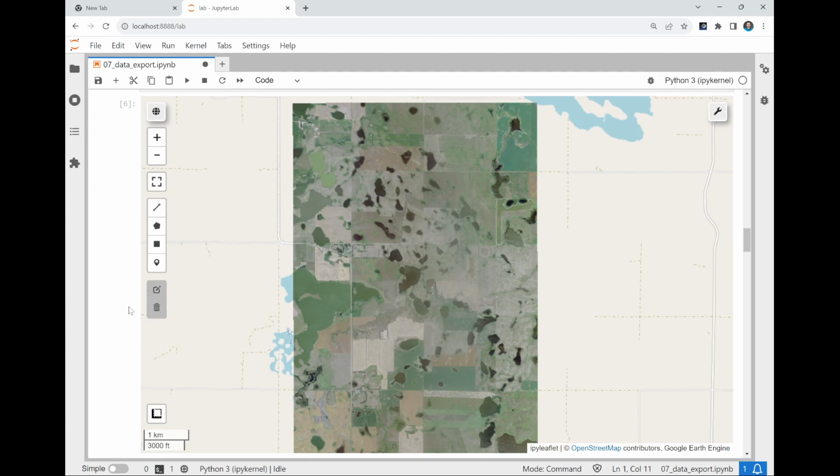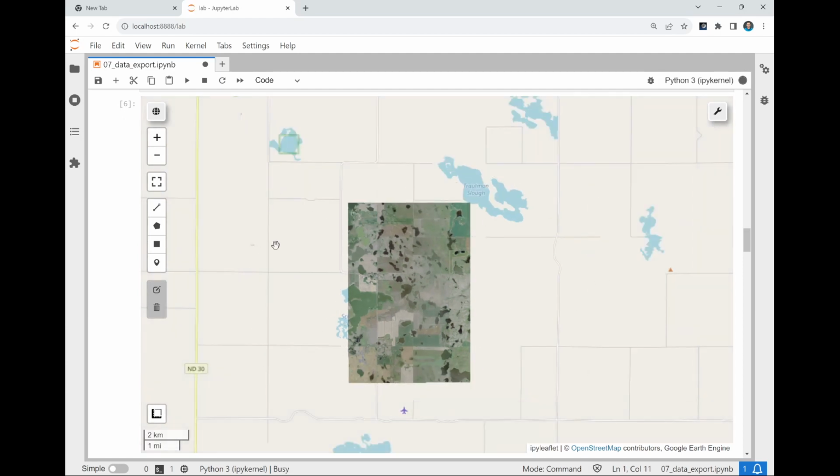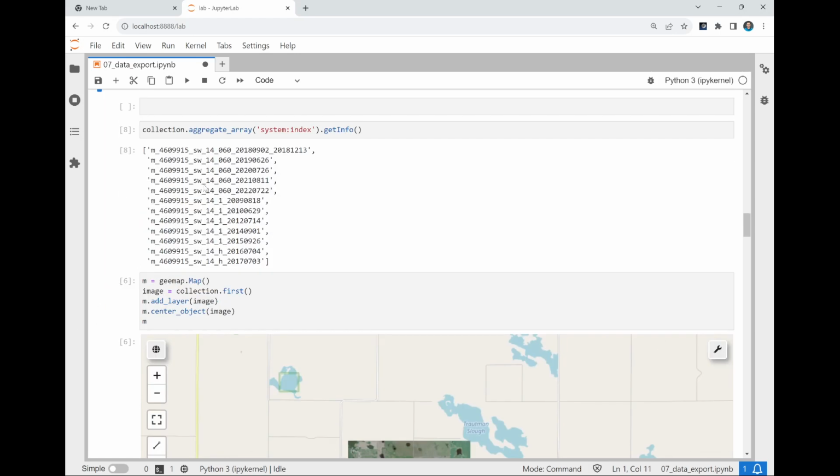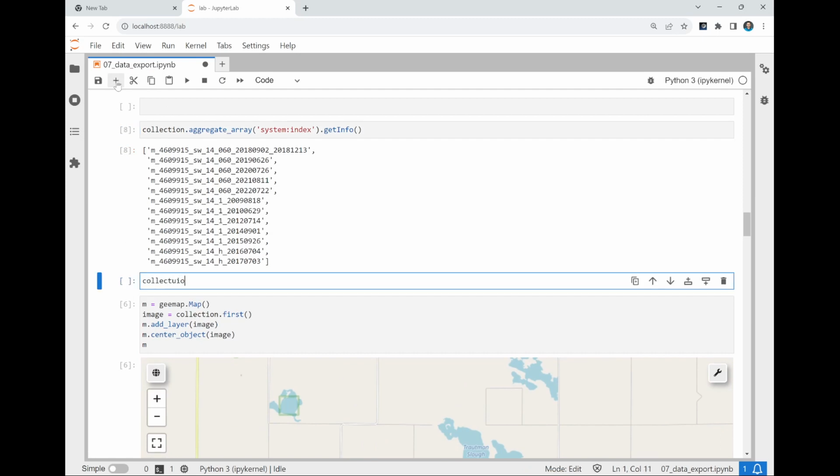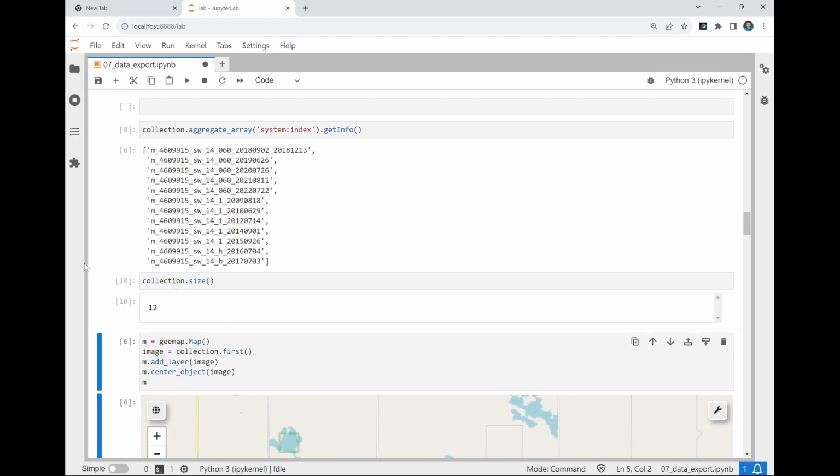So imagine that you already have a study area and you already found the images, but sometimes you might have a large area, like a polygon, not just a point. Then you have to mosaic the images by year if you want to. I will show you more examples of how to do that. But for now, let's just assume that this is what you want, right? We have over 10 images, I'm not sure how many. If you really want, you can just click on the size to figure out how many images we have.